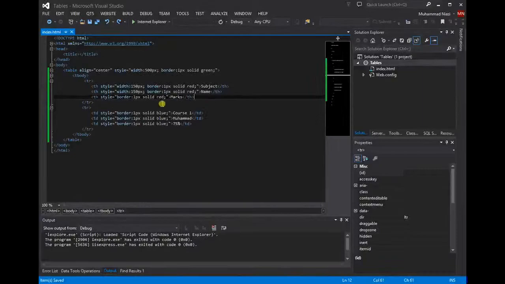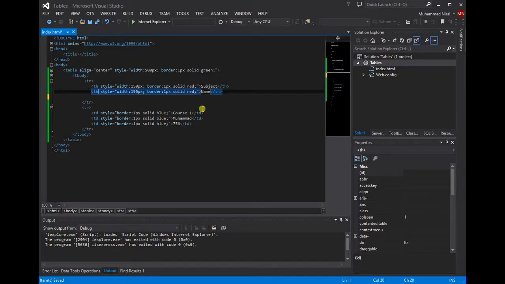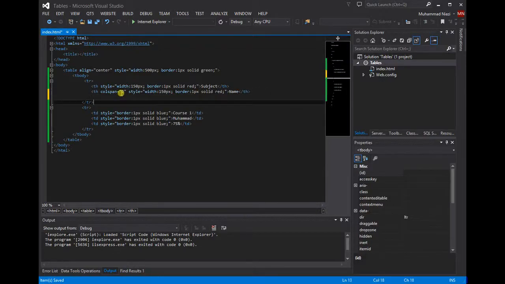Now let's say that we have only 2 headers in this particular table, and we don't have the marks there, but we have 3 columns of data under it. So we really want to know how it's gonna be displayed. Sometimes it happens that we have fewer top headers, and we have a couple of columns under one header. So the concept is, let's say that the last 2 columns should appear under the heading name. To do this, we will add another property called column span or colspan, and how many columns it should be covering. In our case, it is covering two columns.